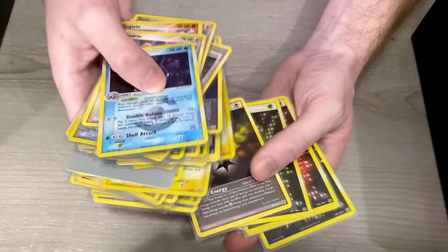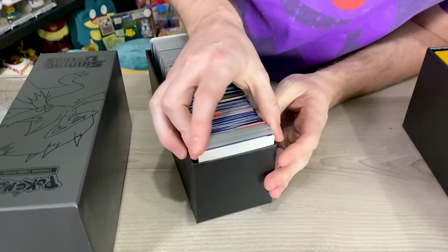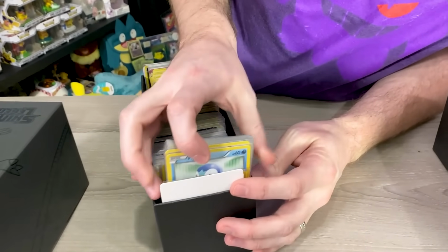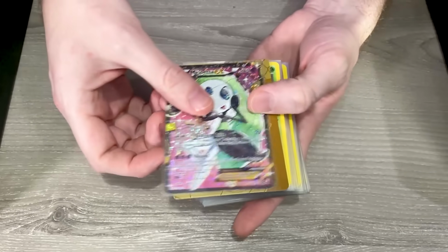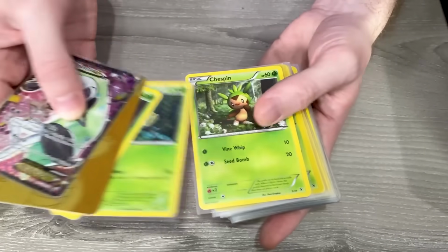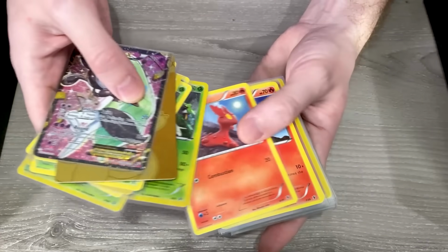We got time, plenty of time, but you're gonna be seeing stories like this. We're gonna go around to collections, hopefully get some stuff like we just did today, do some trades, listen to some stories when we go out and about. I got this collection from one of my friends that I have known for a very, very long time. He's been collecting literally since the Pokemon TCG started. There's cards spanning every single generation for the Pokemon TCG. I mean, it's just absolutely wild.